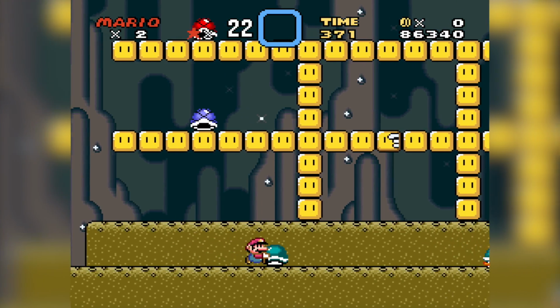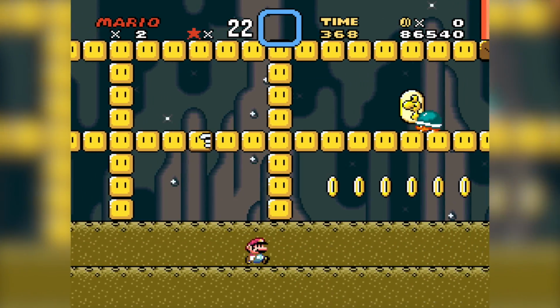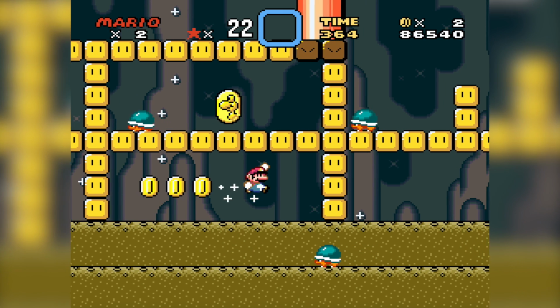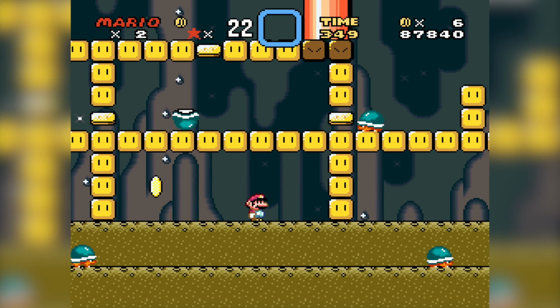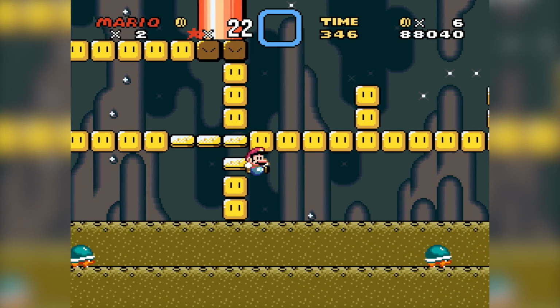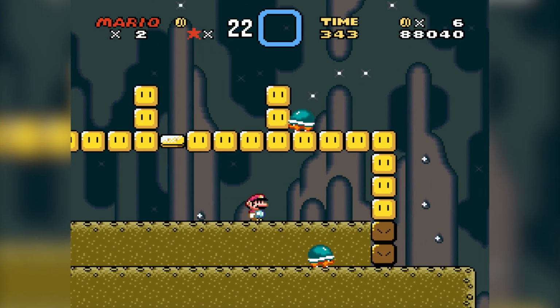The only option is to take one of these shells, use it to kill the first beetle, get into the third box, hit the beetle above to turn it into a projectile, and use it to bust a hole in the wall on the left or on the right. Trust me, this was much harder than it looked.